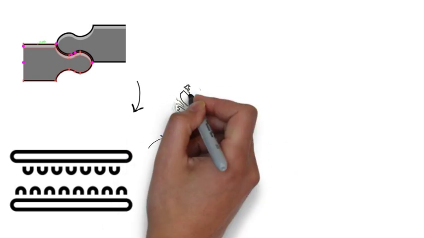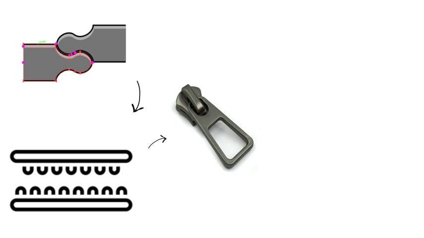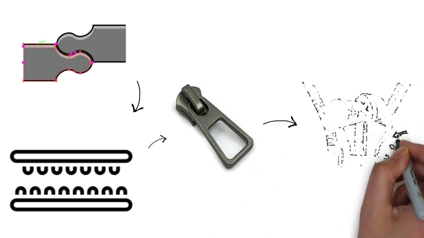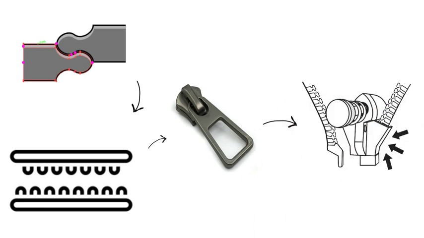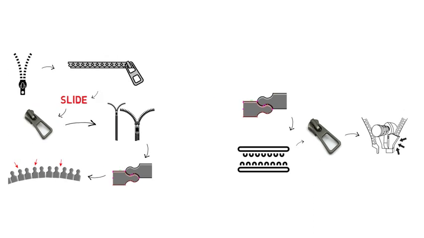It is very difficult to separate the teeth by pulling the two strips apart, but the slide can easily separate the teeth using a simple plow-shaped wedge. When the slide is pulled down, the wedge pushes against the slanted edges of the hooks, pivoting each tooth off of the tooth below it. Just like that, the zipper tracks are detached.